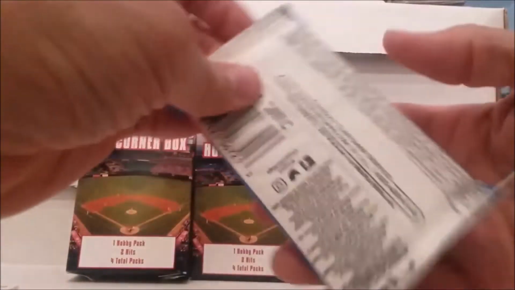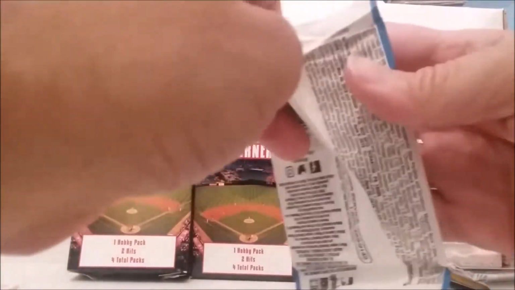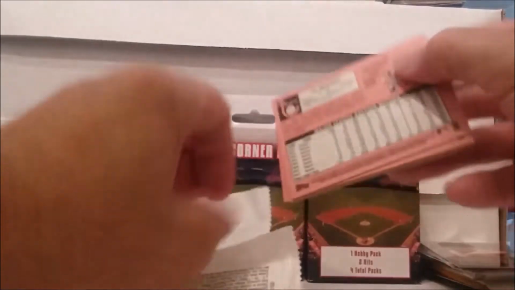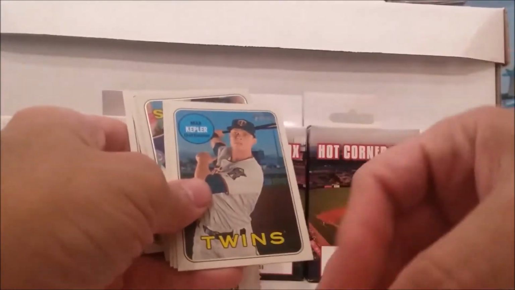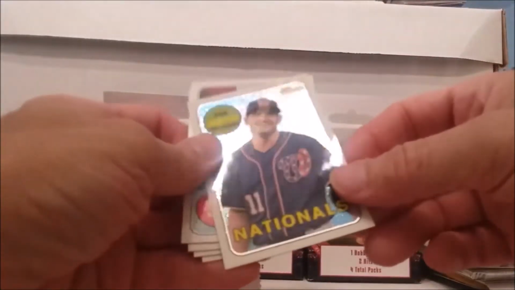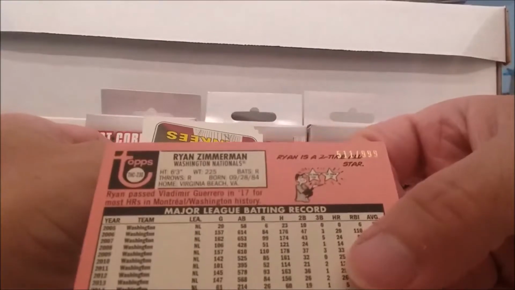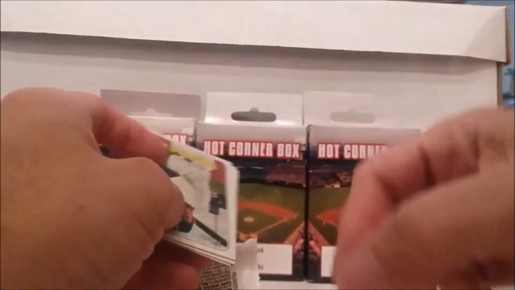All right. Here's our last pack. 2018 Topps Heritage, 8 cards. 1969 design. I don't know why, but I like these things. I guess it's because it reminds me of my childhood with '69 cards, '67, whatnot, '68, this year's 1970s. You got Kenta Maeda, something, whatever. Max Kepler, David Robertson, Adam Eaton, and the Chrome, Ryan Zimmerman. Numbered 511 of 999. Okay, we'll see that later.